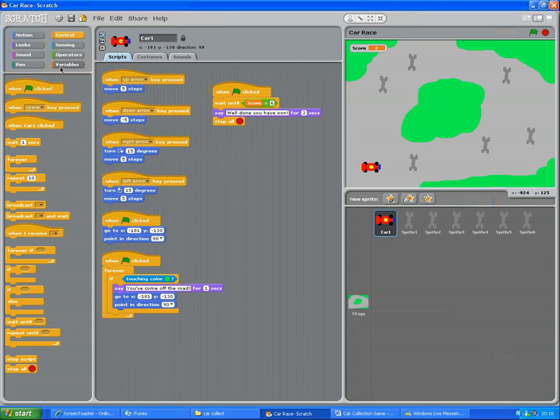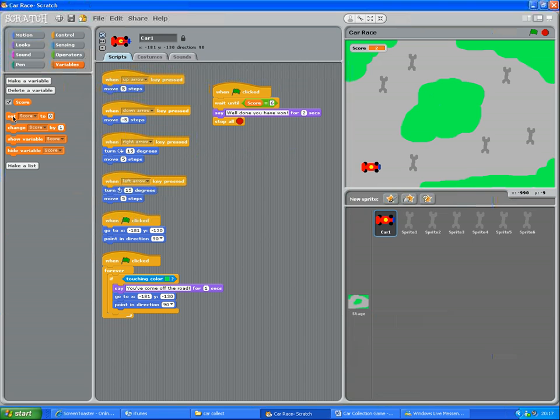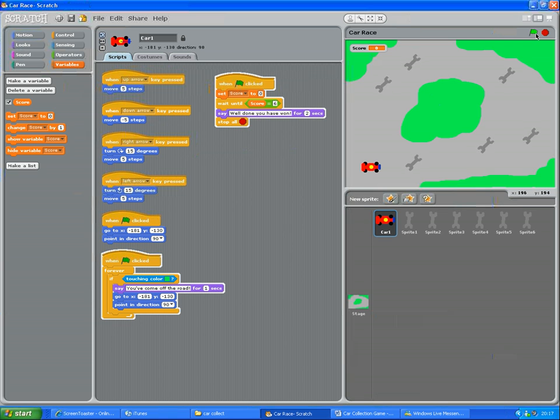The only thing we need to remember is, of course, we need to reset the score when we start the game. So we will put this at the top. So when we start the game, the score is 0, because at the moment it's 2 still from earlier on. We wait until it's 6, and then we win the game. So let's just test that, because that's what we have to do all the way through this, keep testing.